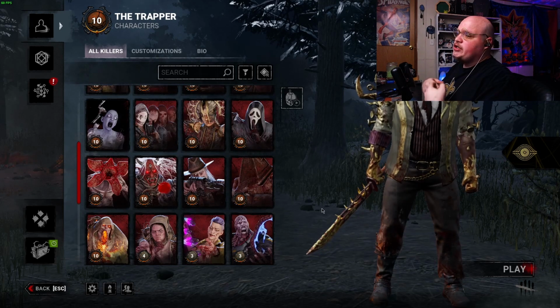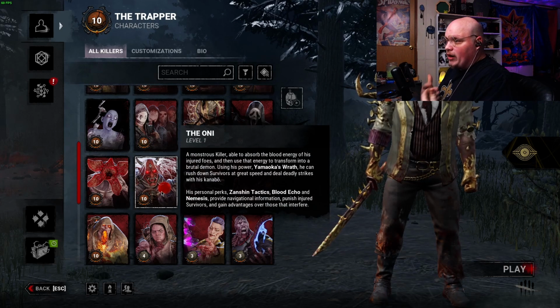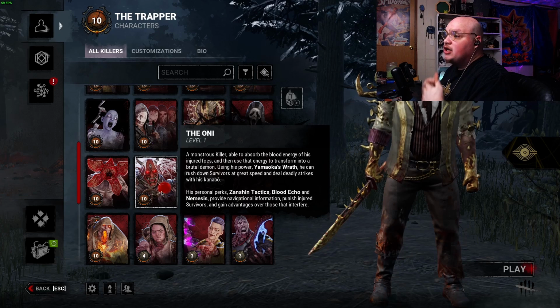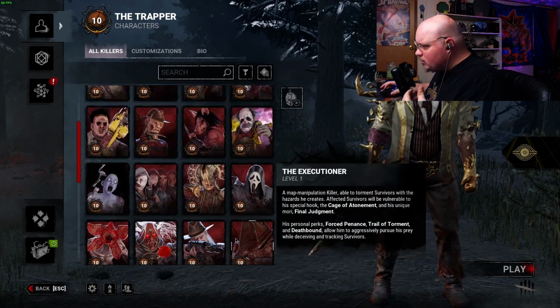However, there are other characters who are hybrid killers. An example of that is Oni. Oni is an M1 killer in the beginning of the match until he gets his power and gets a regular flow of the blood economy. So once his blood economy is up, then he ends up getting into the M2 status. So those are the main differences.